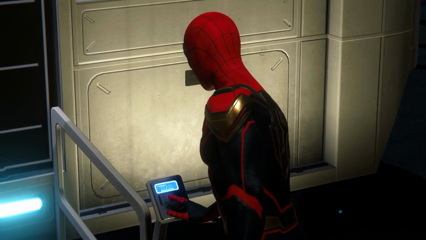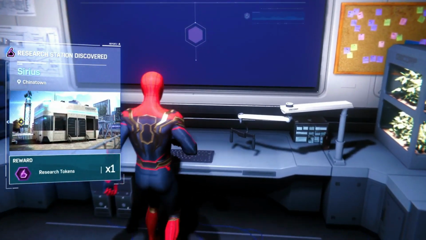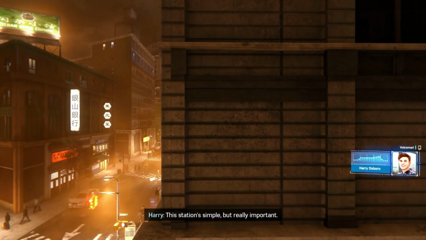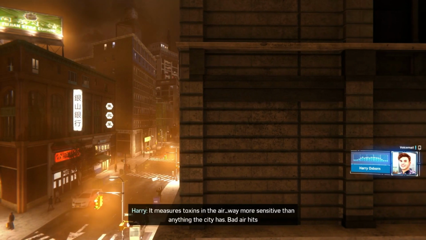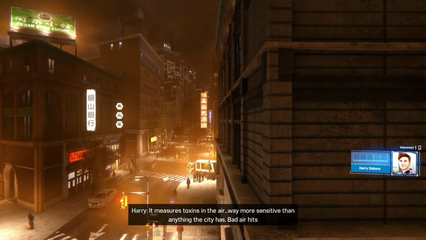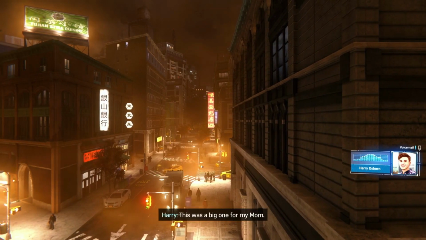Right, let's see what we've got here. So, Harry, what is the next test you have for us? So this station monitors air quality. It's way more precise than anything in place now. If these were widely adopted, we could make huge leaps in the quality of life for the entire city. Okay, cool. This station's simple, but really important. Right. It measures toxins in the air, way more sensitive than anything the city has. Okay. Bad air hits children and the elderly first. This was a big one for my mom.